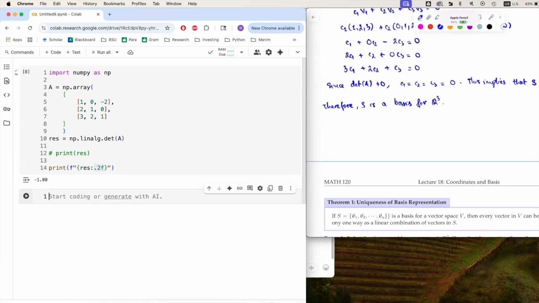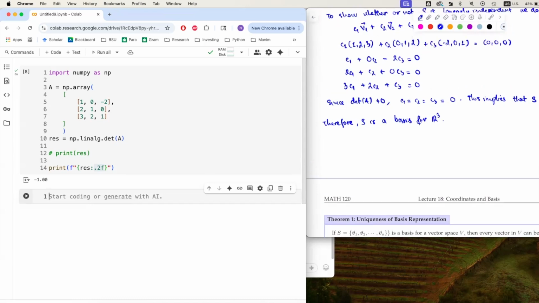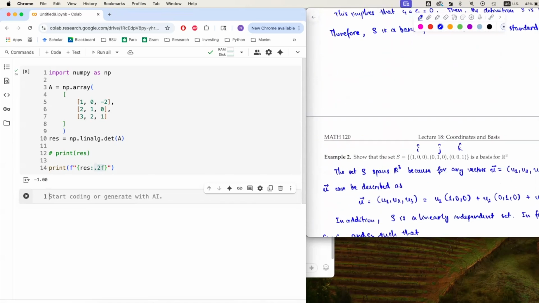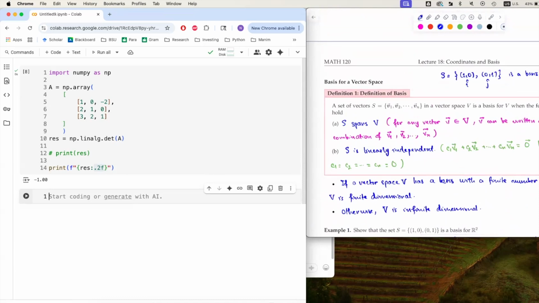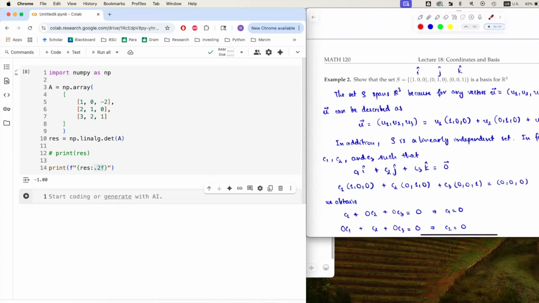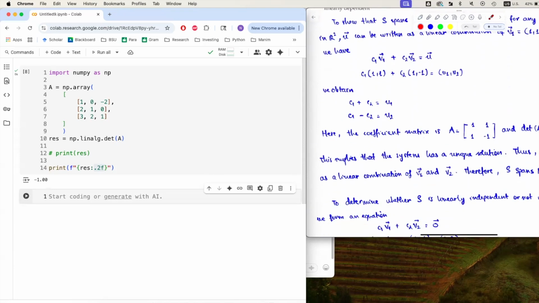So we just used a bunch of examples to show if a set S is a basis for a vector space, right? You can have a standard basis or you can have a non-standard basis. Whatever the case, you just have to show that the set satisfies two conditions. The first condition is that S spans the vector space. That is, any vector in the vector space can be written as a linear combination of the vectors in S. And the second condition is that S is linearly independent. So you need to check that a linear combination of the vectors equal to the 0 vector only holds when C1 equal to C2, and so on, equal to 0. So two conditions that we need to check. And we did 4 examples. The first 2 examples are on the standard basis, and the next 2 examples are on the non-standard basis.